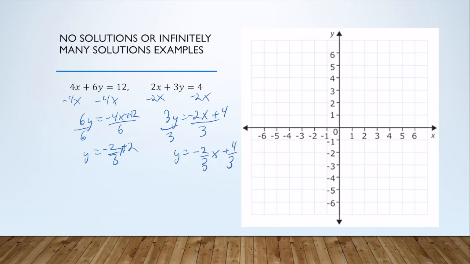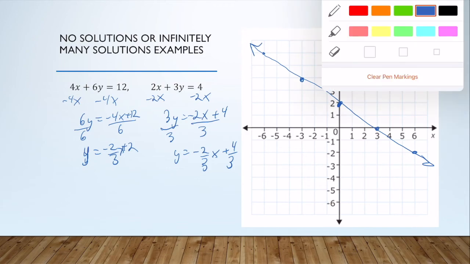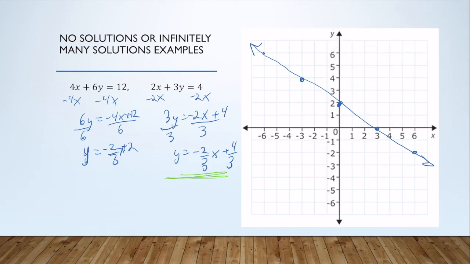So we can see that both of these lines have the same slope. Let's go ahead and graph our first equation. When x is 0, y is 2, my slope is negative 2/3, so I go down 2 over 3. So here's the equation for this first line. Next, in green, we'll go ahead and graph our second line, except my y-intercept is 4/3, which is a little bit more than 1. So here are two parallel, okay, wow. They're supposed to look parallel, these two parallel lines. They have the same slope, they're never going to intersect, so there are no solutions.